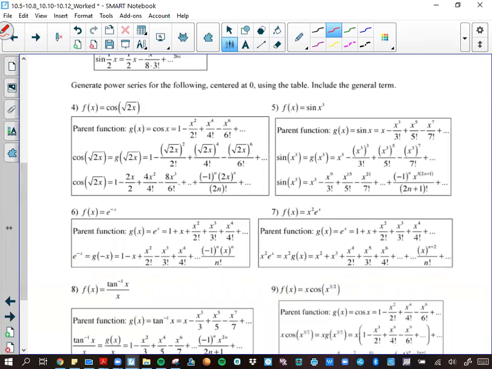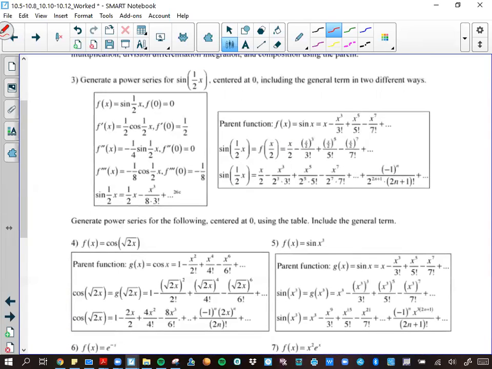Okay, and then we're going to try to simplify. Okay, so you're going to plug in wherever you see an x, you're going to put in 1/2 x or x over 2. Okay, because that's the same thing, right? X over 2 is the same thing as 1/2 x. Okay, and that's what we did. We do that to every single one of the terms. And does that make sense?